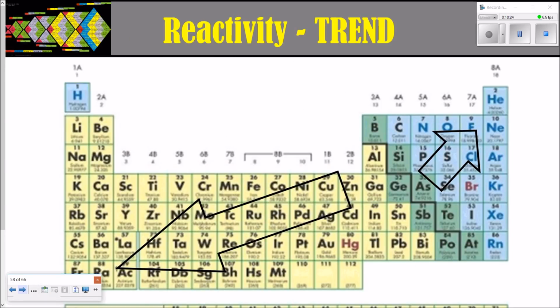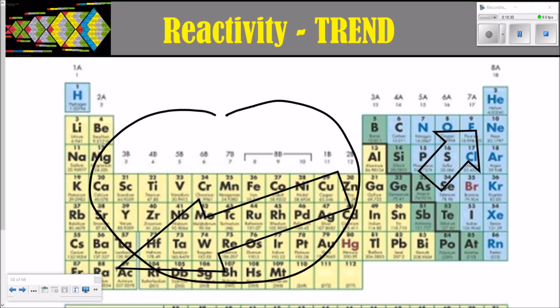So if you're looking at it overall in the periodic table, your metals are on this side of the periodic table over here. Metallic character is going to be higher down here because francium has lots of shielding, so it can easily lose those electrons, which metals want to do. They want to lose their electrons and become cations. And they also don't have a very high Z effective nuclear charge over here because, across the energy level, they don't have as many protons.